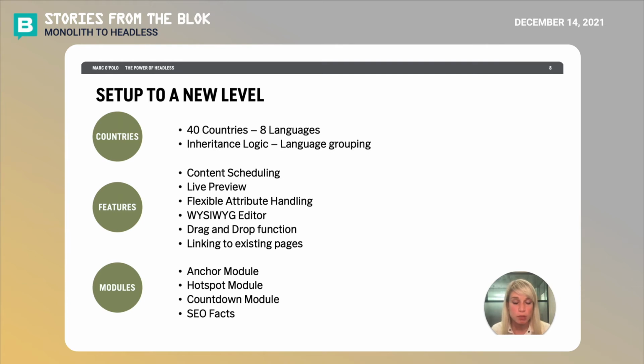We wanted to have a hotspot module. So if you have a product picture where multiple products are on, you want to link this special product on this special point on the image. So this needs to be maintainable for desktop as well as for mobile within this content management system. We wanted to have a countdown module, so to tell our customers when certain events are happening, how long he has to wait until the event is going live. And of course, never forget about the SEO fact. So everything on the page needs to be SEO ready for the search engines so that you have a good ranking and you make a lot of turnover.